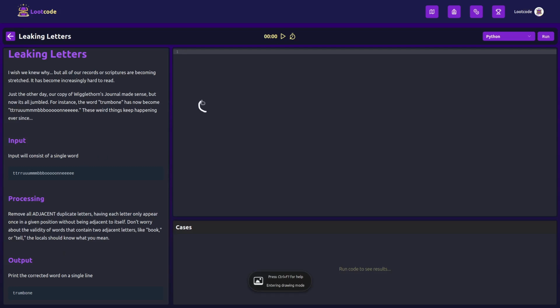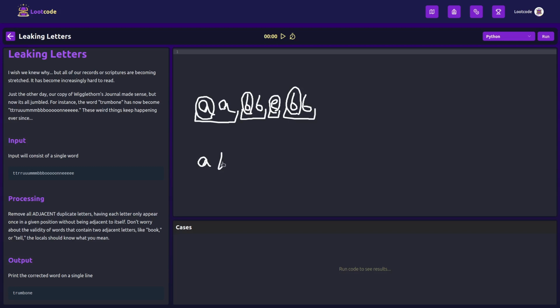Let's say we had the letters A, B, B, E, B, B. Let's identify all of the sequences that match what we just said: AA, BB, E, BB. Since we want one letter from each of these, let's just take the first letter. So our answer should be A, B, E, B.